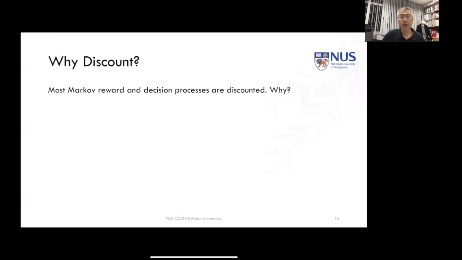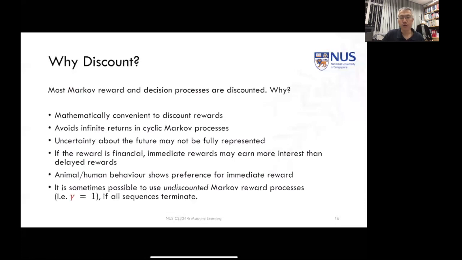Okay, now that you've considered it, let's think about why it is, okay? Now, there are lots of reasons why, so let's just go over them in turn, all right? So first of all, it's actually quite mathematically convenient for us to have the discounted rewards because the math works out very easily, especially if we take the case where the discount is multiplicative in each time step.